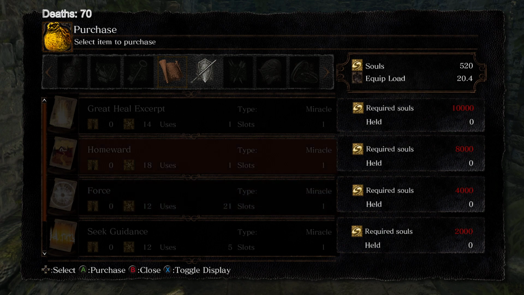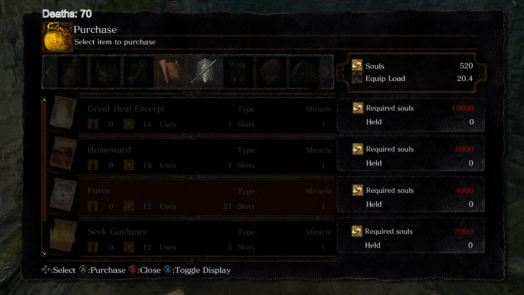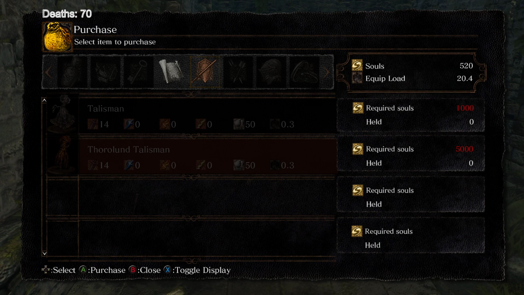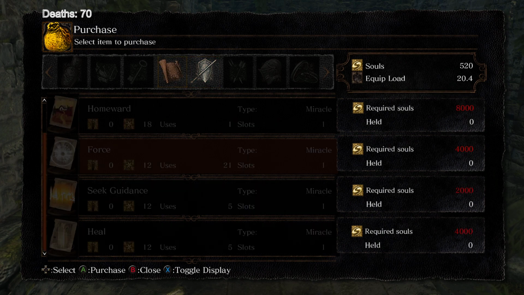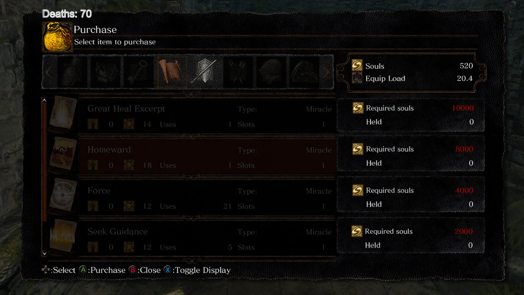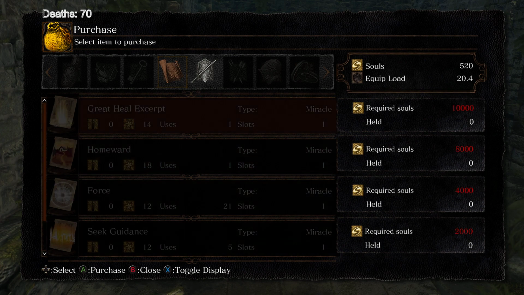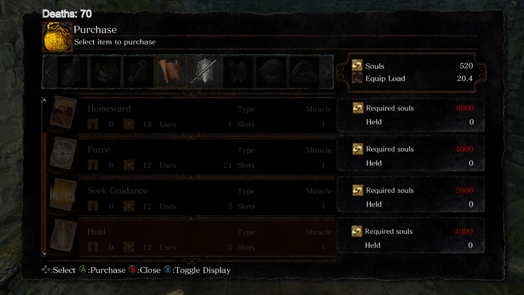Force homeward. What's homeward? Hang on a sec. Return to the last bonfire rested at. Huh. Earn dead. This serves as home. Interesting. Well, this is really, really cool, and I'm glad I found it out, but I don't have the souls required, and I don't even have anywhere close to it.